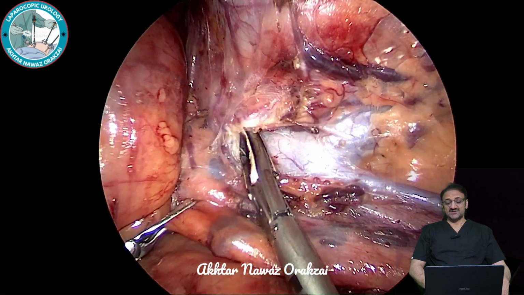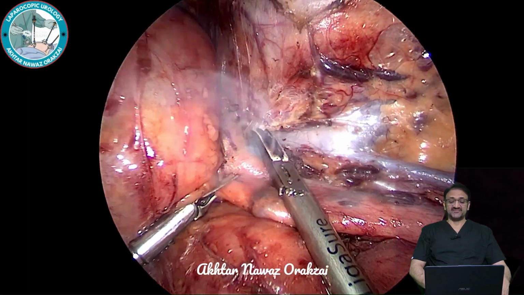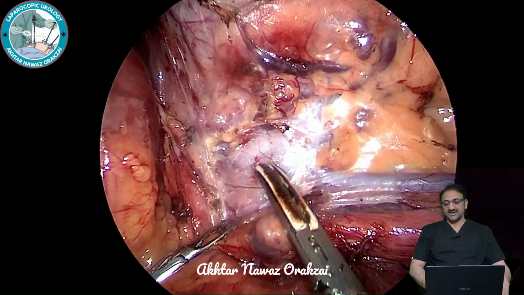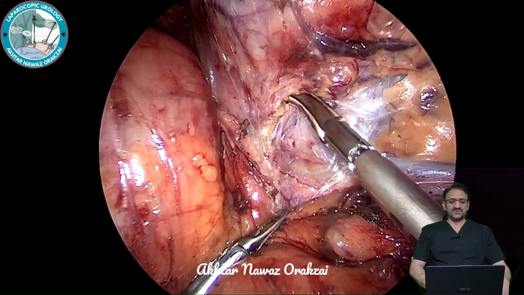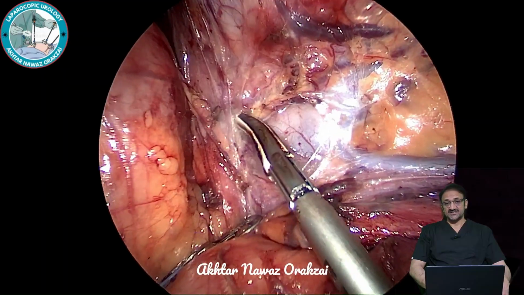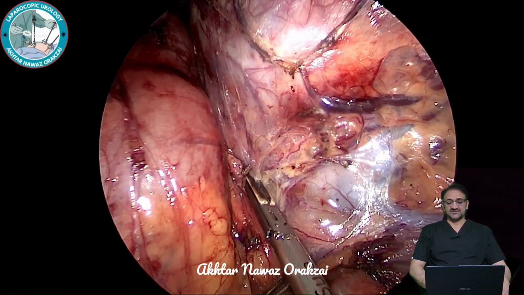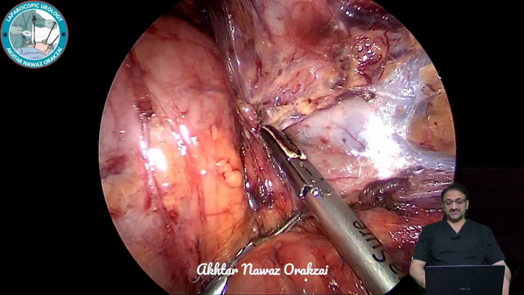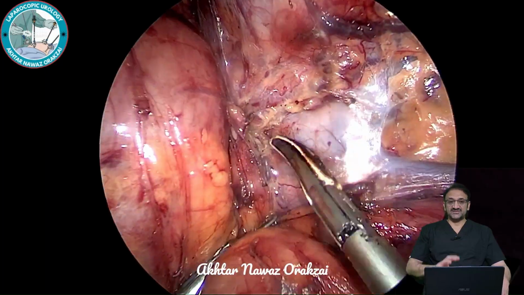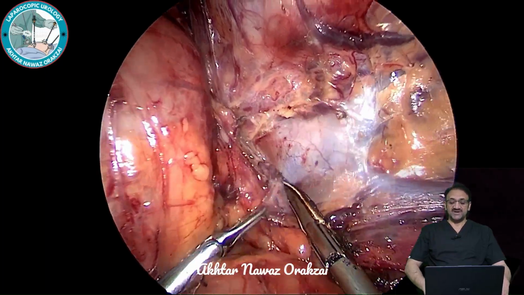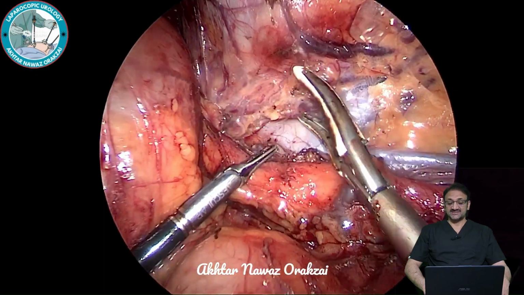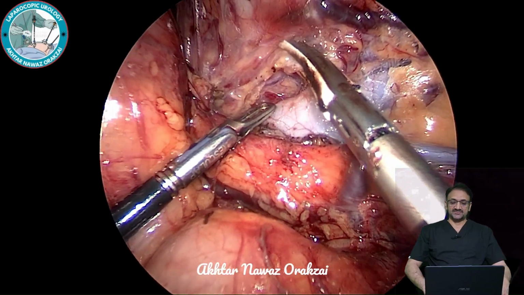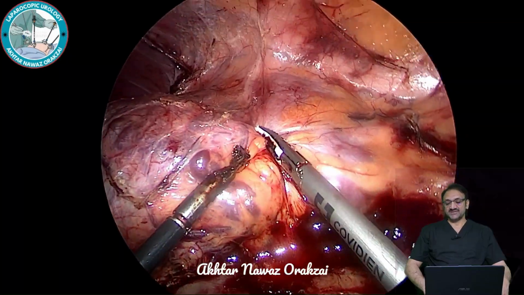The patient here is of small stature and has a very small abdomen, which accommodated around 3 liters of carbon dioxide. And I usually perform my procedures in such cases at a pressure of around 10. So we'll see later in the process. It is really difficult to perform procedures in a smaller abdomen because you have very little space, and especially in males, the abdominal wall is not distensible, so you have very little room to move around. The maneuverability is usually limited.